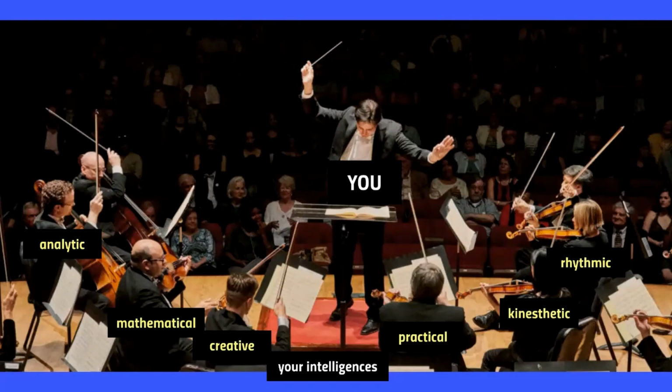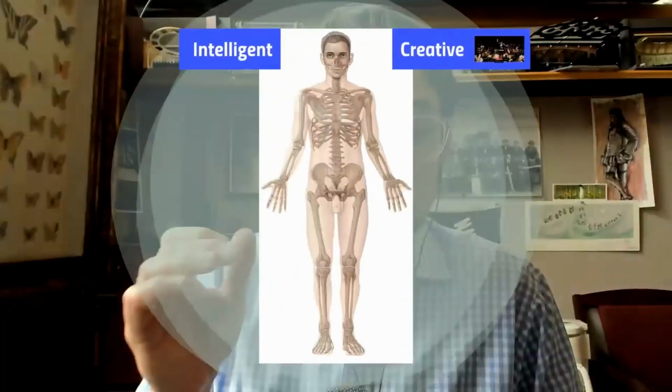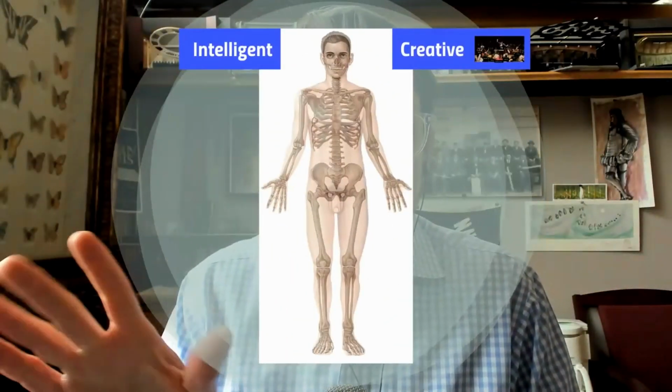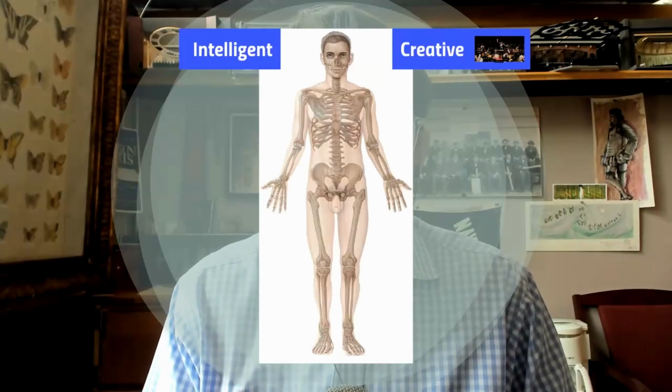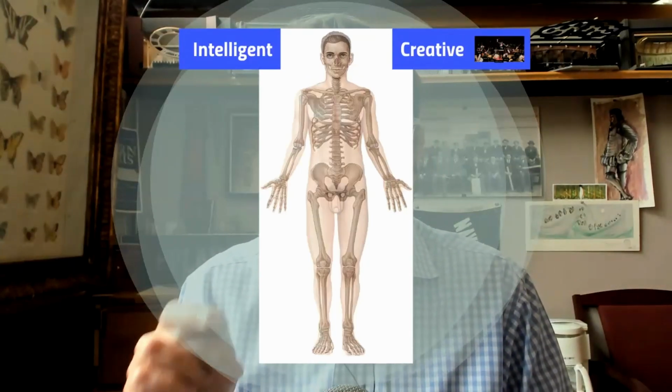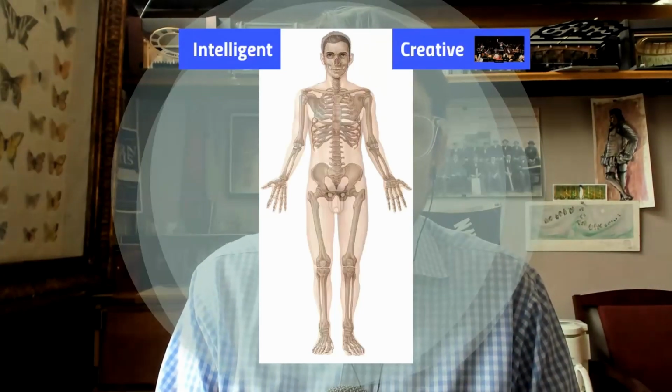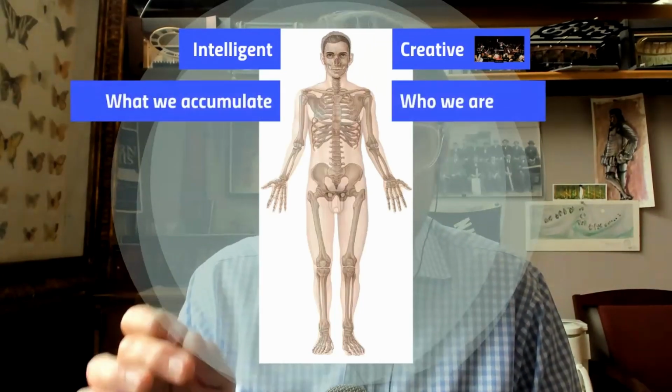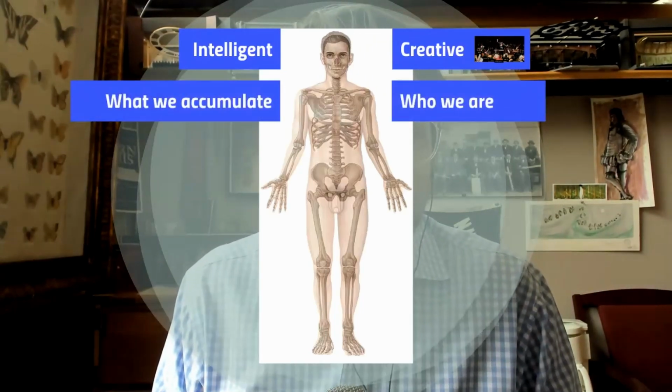I want you to think of yourself as the conductor of your own orchestra of intelligences. So I brought that as a sort of trick question. I asked you two trick questions that I then said don't matter. They're dumb questions, but that's how we often think as human beings, and I want to call attention to that. There are other false binaries I want to get into.